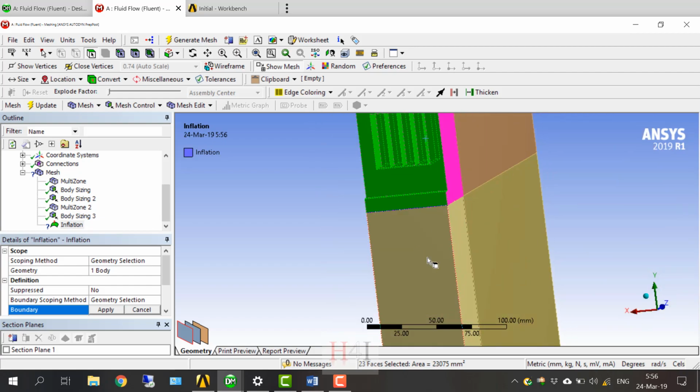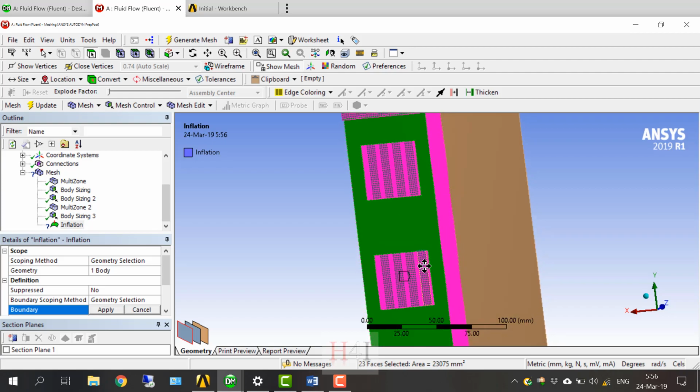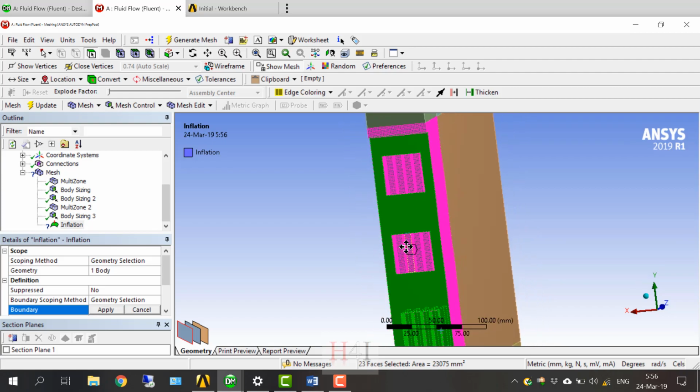I will not select this surface. This will be inflated. But now I am inflating the body related to the multi-zone. So I'm selecting only the surface in this body, not other body. Okay?